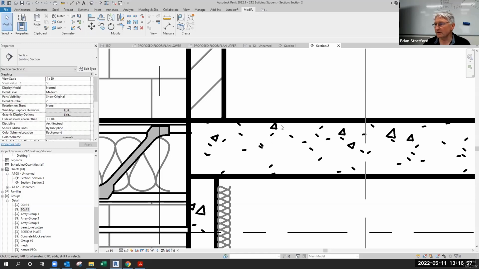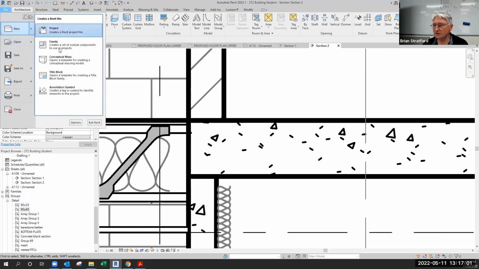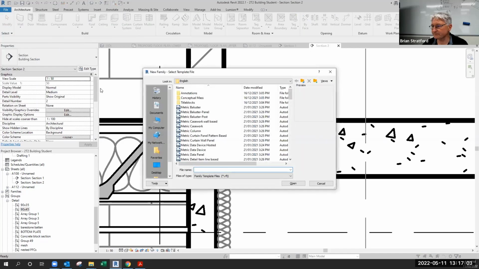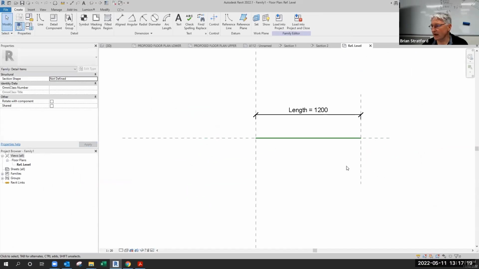I'll show you another little method. What I'll do is go to New Family, scroll down to our metric detail items. So this is in detailing 2D only, and there's one that's called a line-based metric detail, line-based.